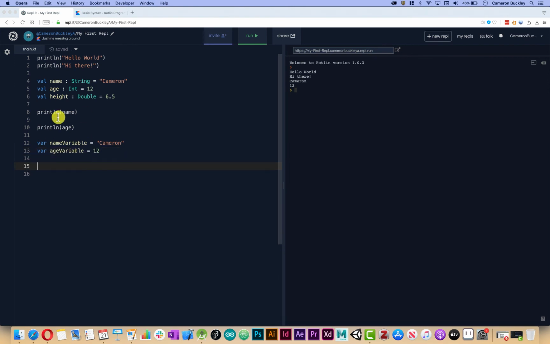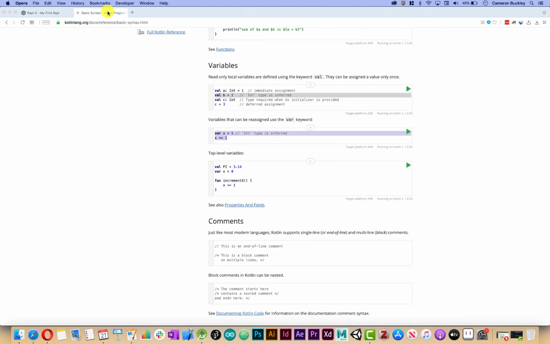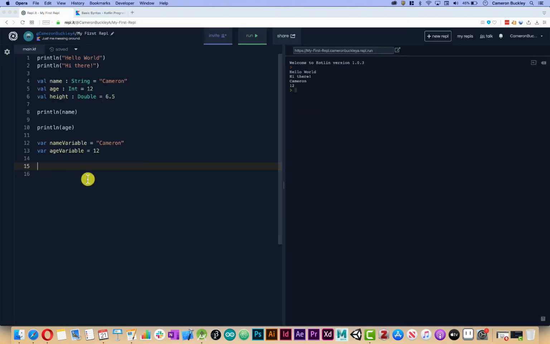Now this time, because these are variables, so they're vars, not vals, they will allow us to actually change them, to mutate them, which is the phrase that you'll see often used. In fact, if I go back to this page, we'll see things like immutable values or mutating values. It just means changing or not changing. So let's say we have print line, and this time we do something like name variable plus, let's add my last name as well. And let's see if that works.